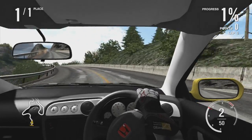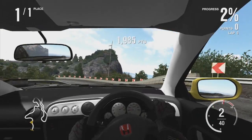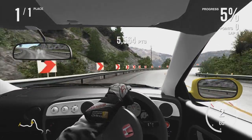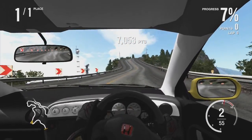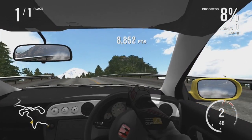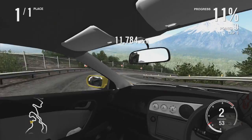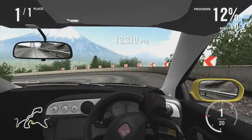Oh, God. Get out of the wall. Yeah, when you're in VTEC, it's great. But when you're not in VTEC, it's not that great. Swing it around. Oh, God. That's the thing. You got to keep the revs up, really, really high. Otherwise, it just doesn't do what you want it to do. You don't have the power. If the revs aren't up there, then you're not going to have the power to do what you want. Oh, God. Okay, we kept it.